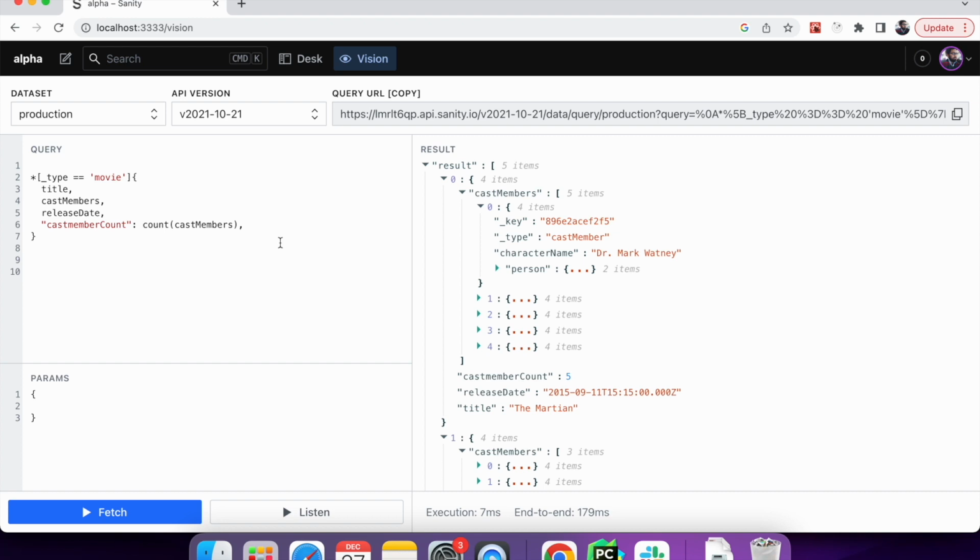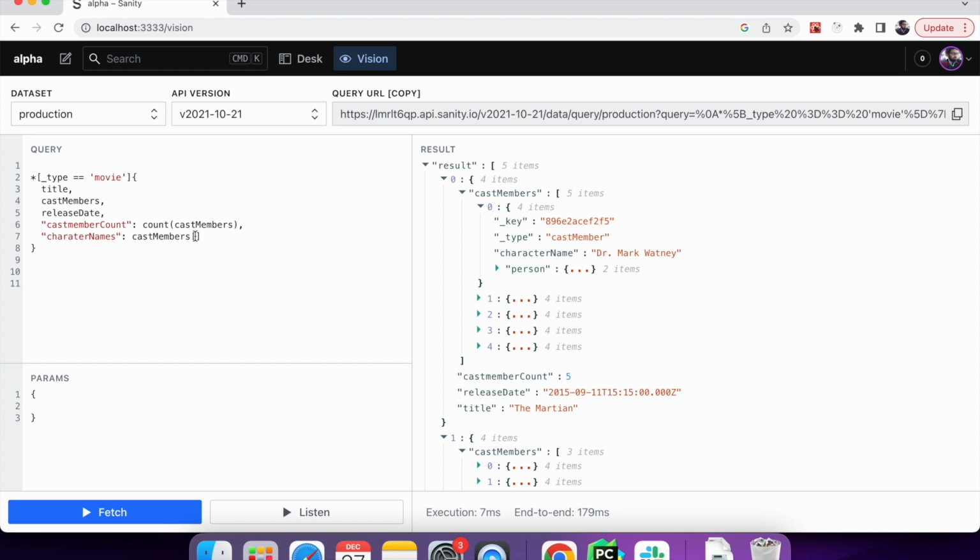So in that case, let's create another property, and we'll say character names. Because cast members is an array, we'll put it here, and we will put 2 square brackets, and we want the character names for each character.